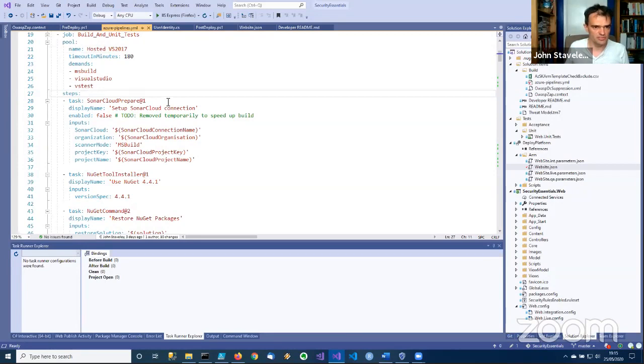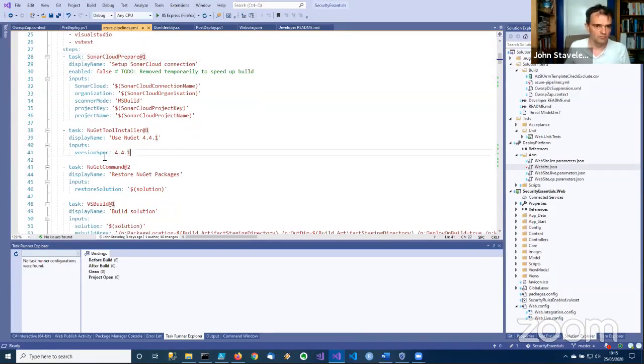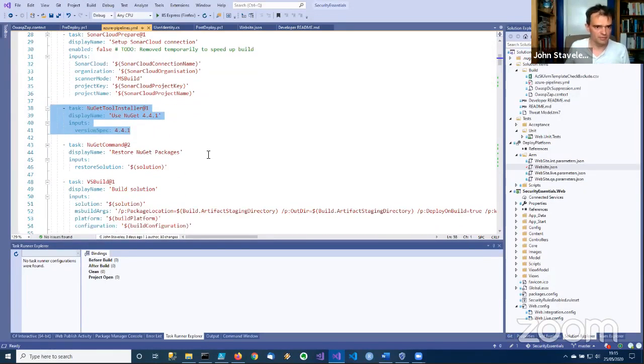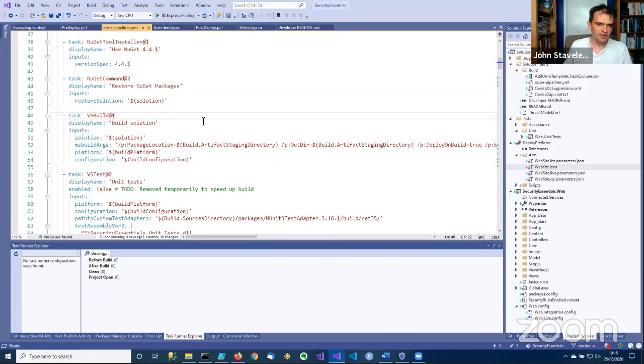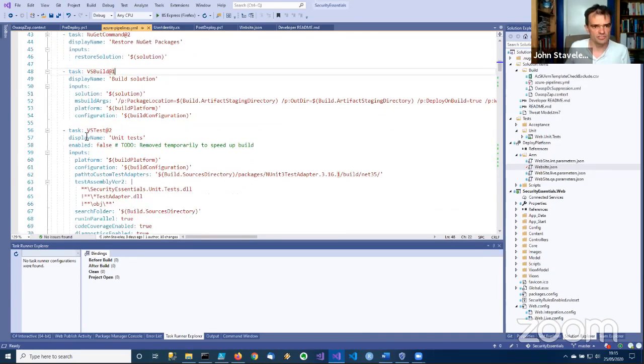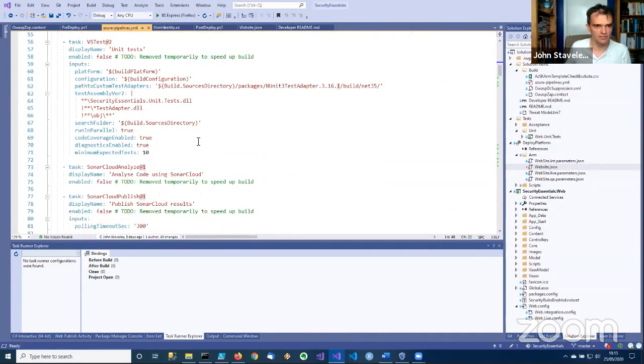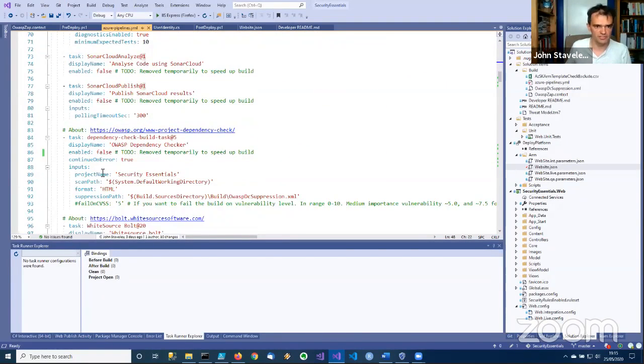Here I'm doing a SonarCloud setup, NuGet install, NuGet commit, here's build. So it's all text, and it enforces that you set the unit tests and they run, and I'm doing all of this OWASP dependency checker and any other security checks I need.